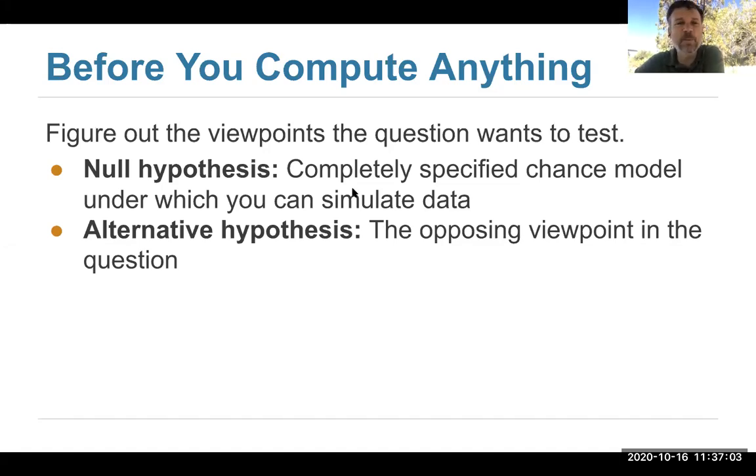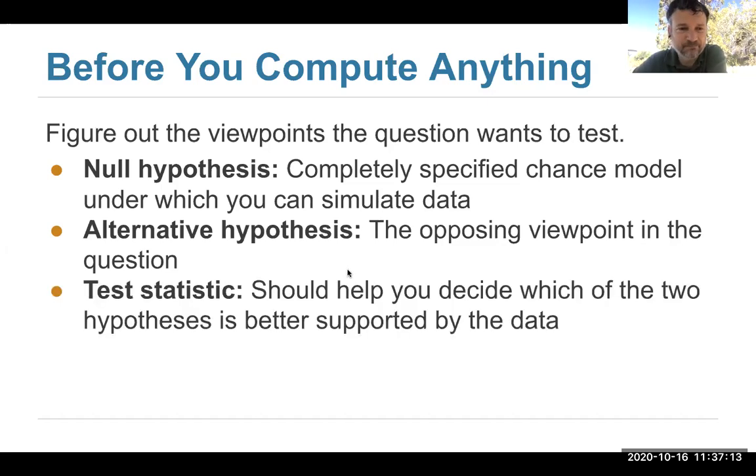And a hypothesis test is going to help you decide between these two perspectives. So it's going to help you draw an inference from some observed data about how the data were produced or how the world works. And the test statistic is going to help you choose between these two possibilities. The test statistic is a way of summarizing all the data you got, all the observations, might be lots and lots of it, into a single number. And you should choose one so that number tells you whether you should favor the null hypothesis or the alternative hypothesis.